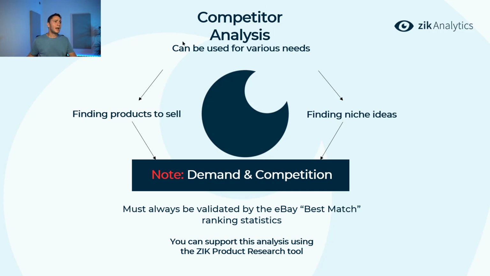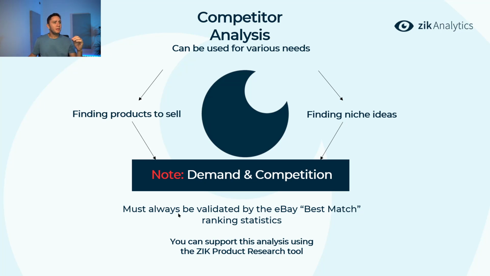So competitor analysis can be used for various needs, okay? Competitor analysis, it's not just for copying, pasting products from competitor. We can use it for finding products to sell and finding niche ideas, okay? These are the two things that we use it for. But anywhere we go, we look for products or we look for niches, you have to remember, and I put here the note in red, we'll always need to validate demand and competition. This is how we finish, this is how we make the final decision.